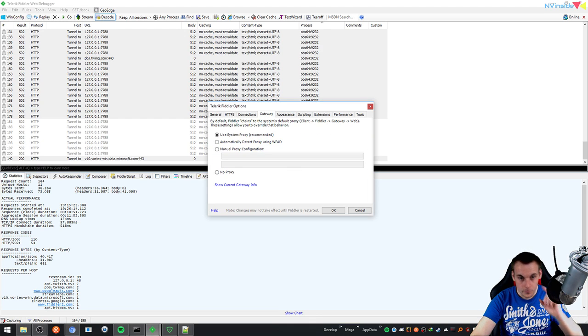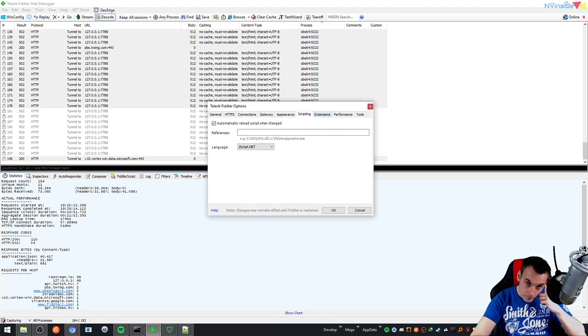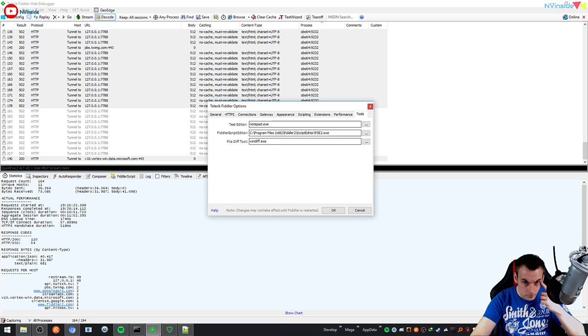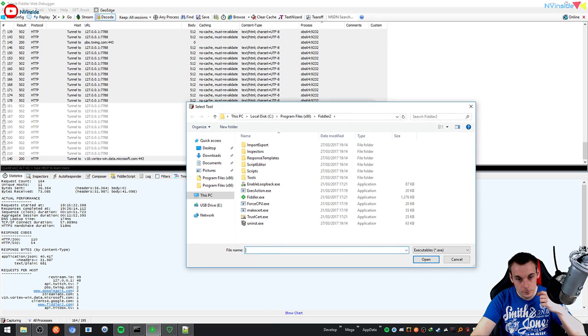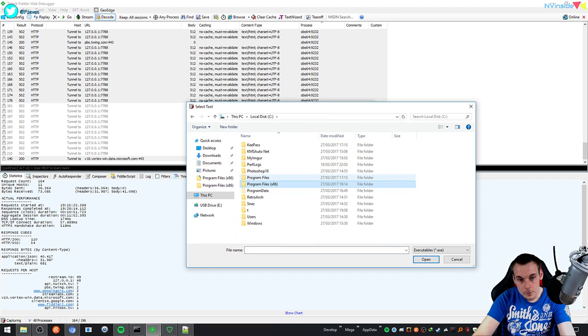Yeah, there are some capture options, but they don't really matter. You can change your default tools with this.